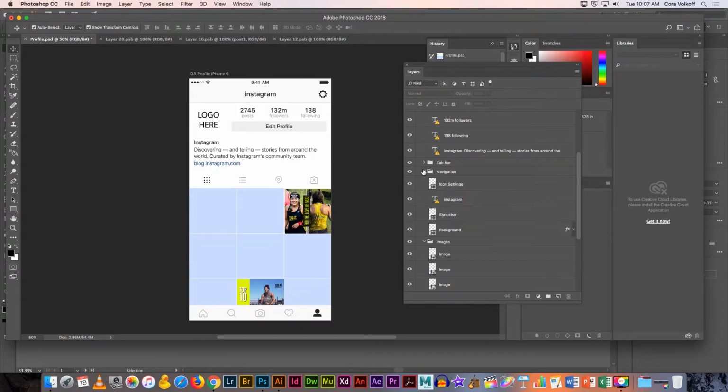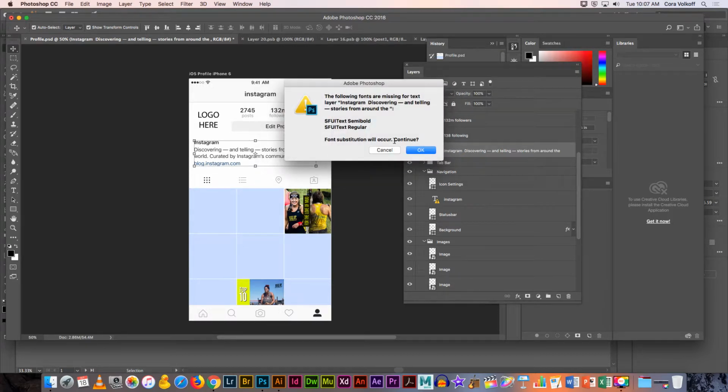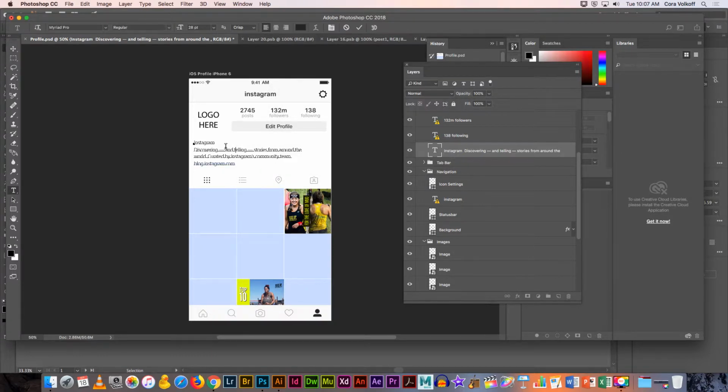You have options too. I mean, you can change the icon setting. You can change little things in here, but you don't necessarily need to. You can go in here. You will change the company's name. It's telling me a warning because the text is wrong. So you will have to find text that works, fonts that work. The fonts did not sync with this. The fonts were missing. But here you would go in and put your company name. You would have your little description, and you would have your web address here.